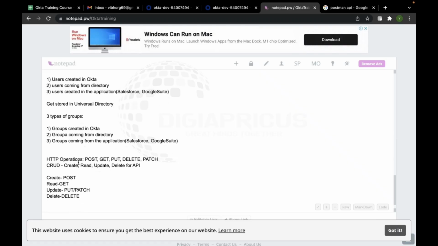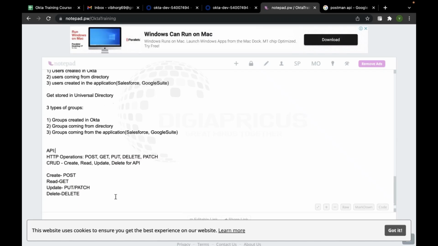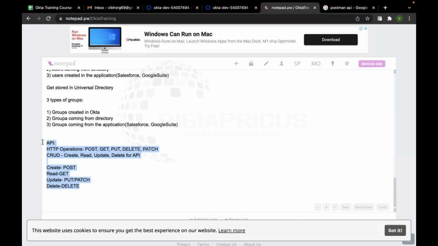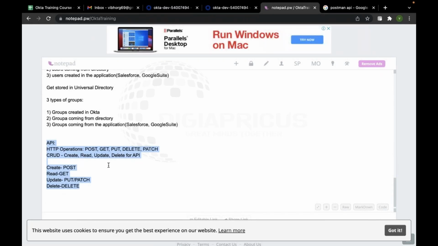These are the operations you need to understand in order to move ahead with the API stuff of Okta. Guys, if you have any doubts, I would request you to read up, because we cannot go deep into the API topic. Don't go ahead and read much about SOAP API. But if you have time to spend reading some documentation on API, go ahead and read about REST APIs, and you'll understand it in a much better way. For the time being, if you have understood this much, that will be more than enough for what we are going to do next.